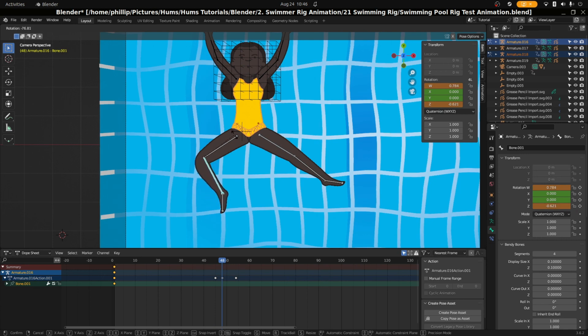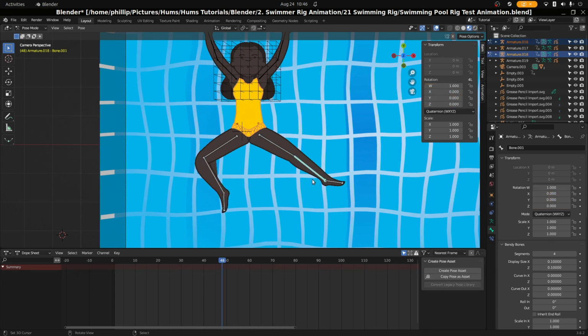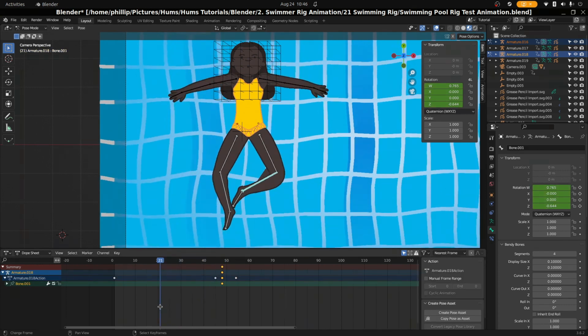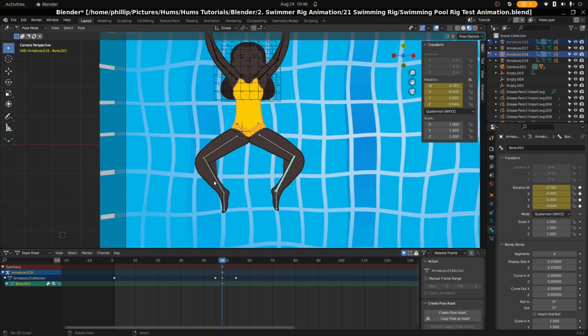About here. If you're getting a bit of artifacting, don't worry, we can fix this in correction. And we're going to bend it to about this point here. I'm going to do the same for this. Bend it to about this point. Let's just make sure that we've done this for both of them.